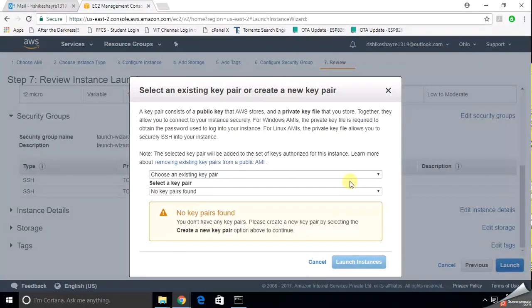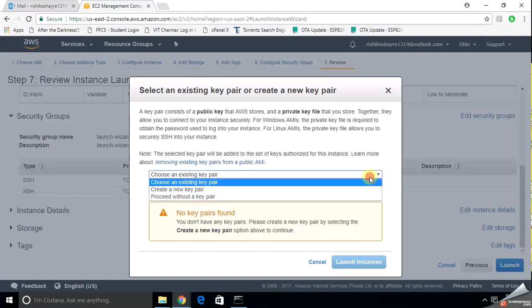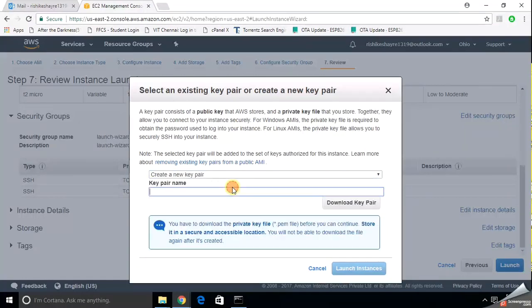Now, similar to what we saw in Azure, we need to have SSH keys. Here also, there's a similar concept. You need to create a new key pair. Let us say AWS keys.